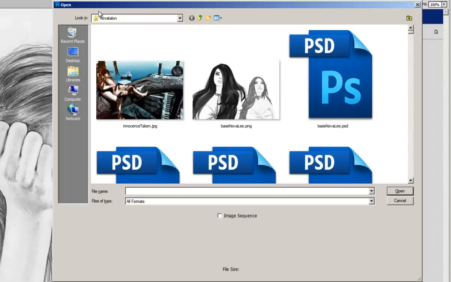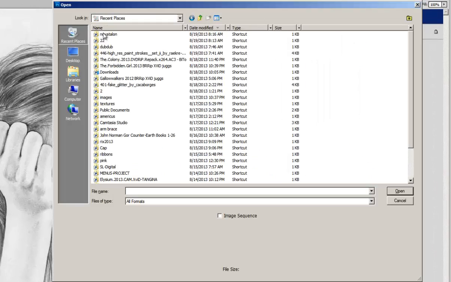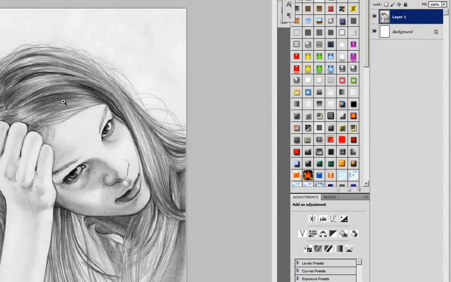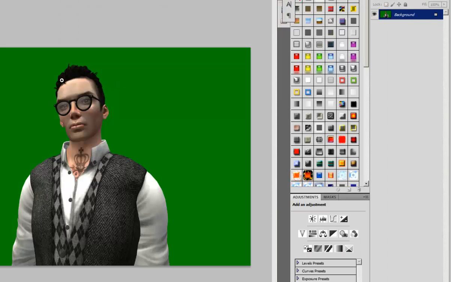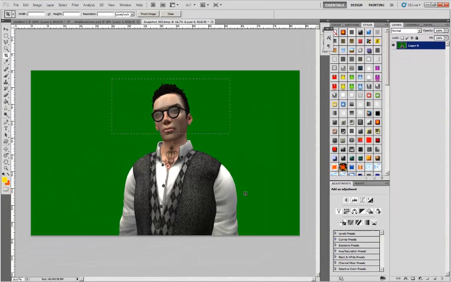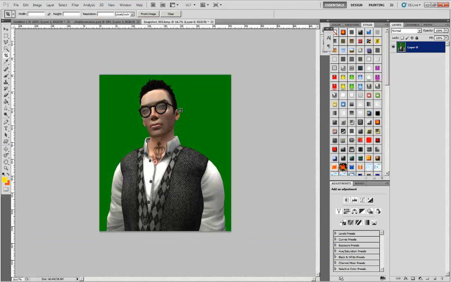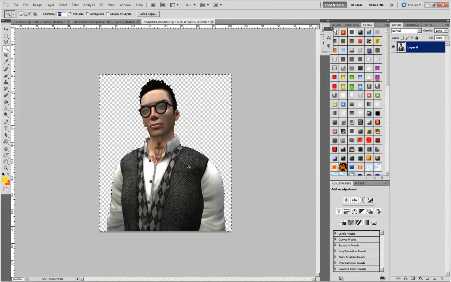Alright, so what I'm going to do is quickly open up an image that I took of myself this morning, a derpy image of Mr. Spiker, and I'm going to crop it out, and then pop out the background. I'm just going to fly through this, and hopefully you know about layers, layer blending, and some of the basic filters that Photoshop has.